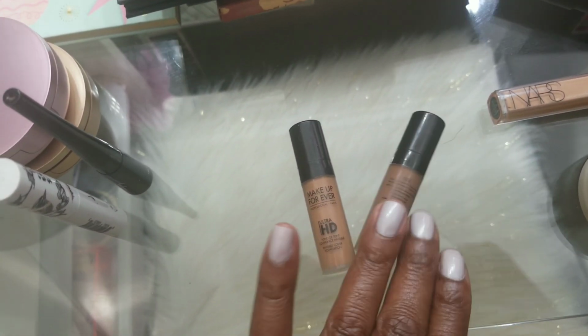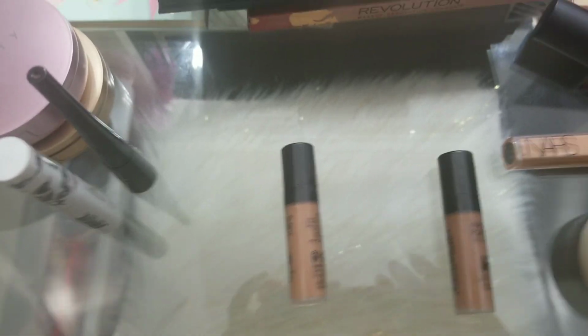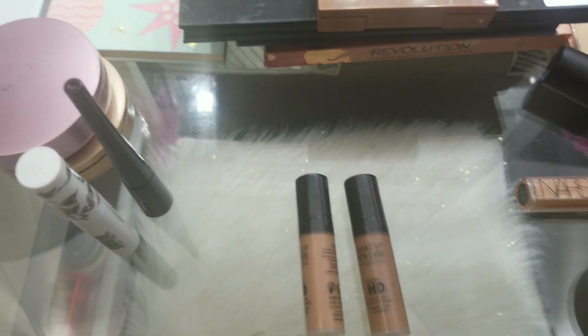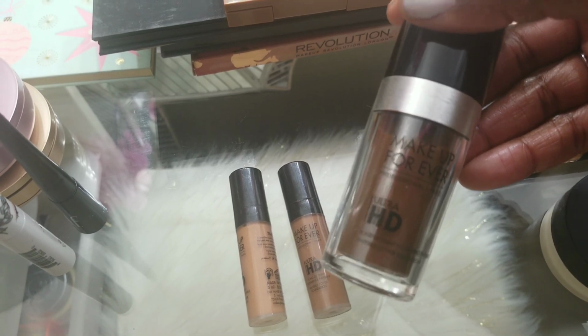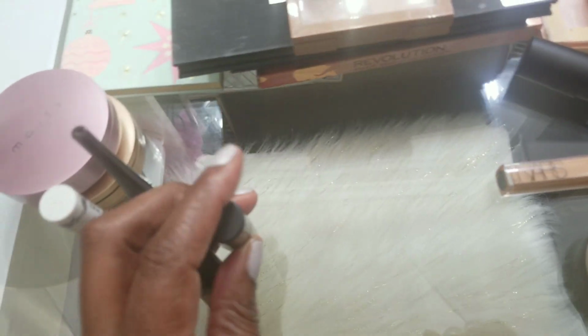And then my foundation is going to be my Makeup Forever HD foundation. This foundation was sent to me via Voxbox. I ordered the wrong color. I ordered this color right here. They sent me those two just in case this was the wrong color, and since it was perfect, I absolutely love this makeup. I prefer it in the summertime because it's just so light on your skin. I absolutely love it.